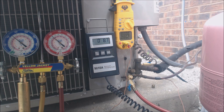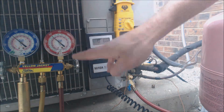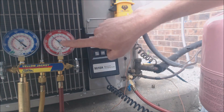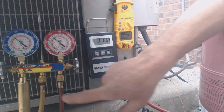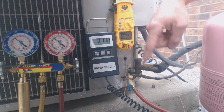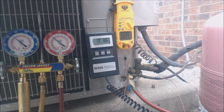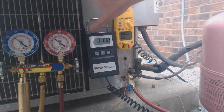The thermostatic expansion valve located by the evaporator coil is going to control how much superheat there actually is across that evaporator coil on the inside. So all we're concerned with is the actual temperature decrease in the liquid form out here at the condenser coil. We can measure that through this liquid line, because we have our gauge set attached to the port right here — we can read the pressure, which gives us the saturated temperature. Saturation means liquid and vapor both exist at the same time, and that's in the middle of this coil right here.